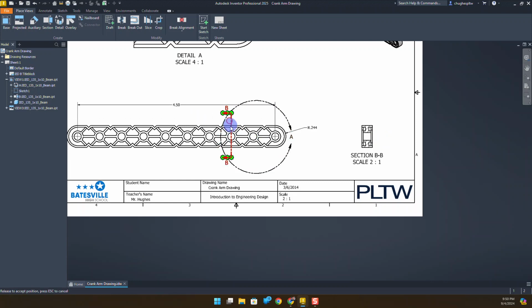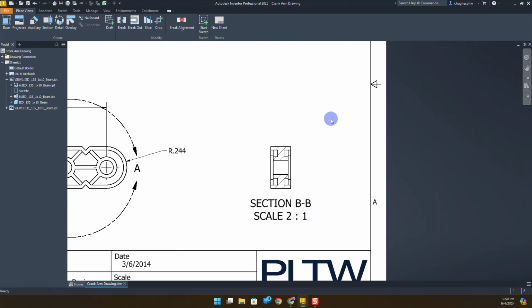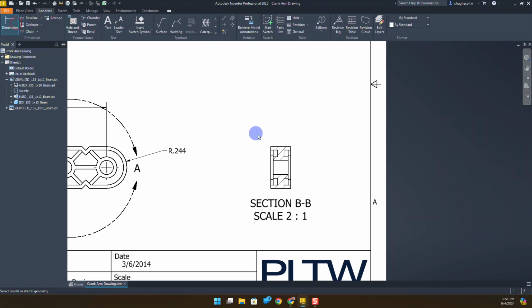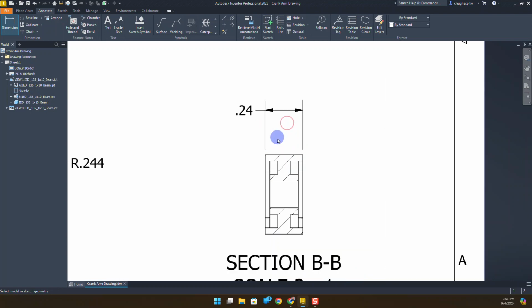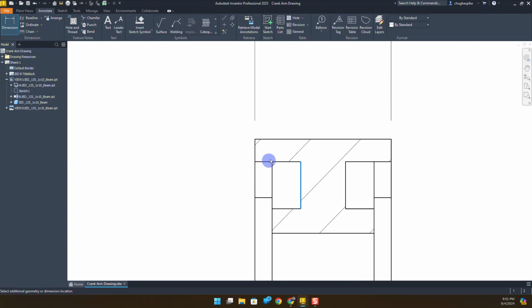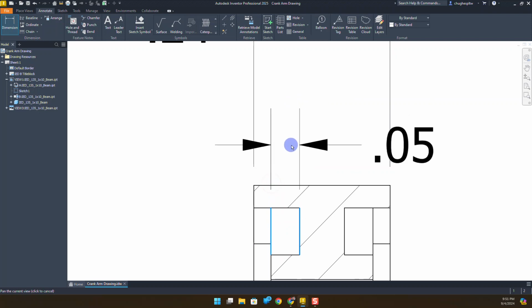If I need to change it, I can always delete that view and redraw. If I need to lengthen or change any of those options, I can do that. But really now, I can properly dimension by going to annotate, choosing the width here, and doing some of these options like so. So now I don't have as much of that going on with some of those different items there. There we go, there's that 0.05.